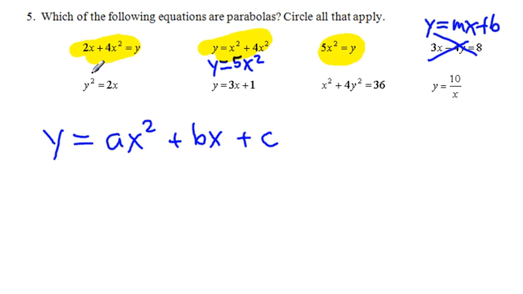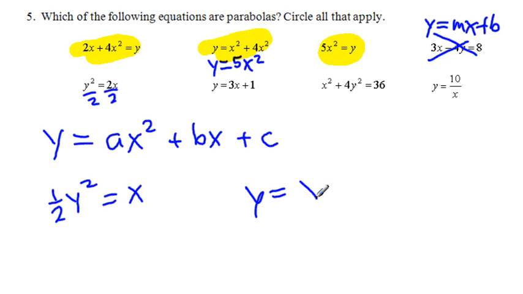Next question, y squared equals 2x. If you divide both sides by 2, then you get x equals, I'll say a half y squared. It's the same thing as y squared over 2. That is a parabola. It's a sideways parabola. Instead of saying y equals x squared, it's the same thing, just backwards. x equals y squared. But it's still a parabola because something is being squared, and the other variable is not being squared. And that is enough to say that it's a parabola.